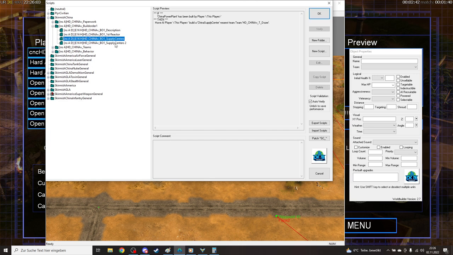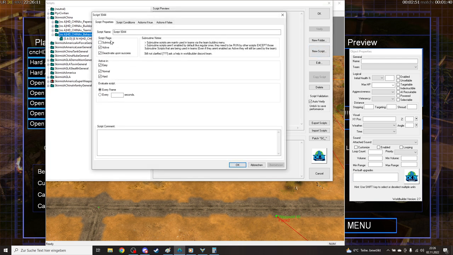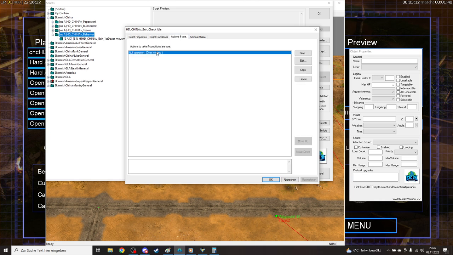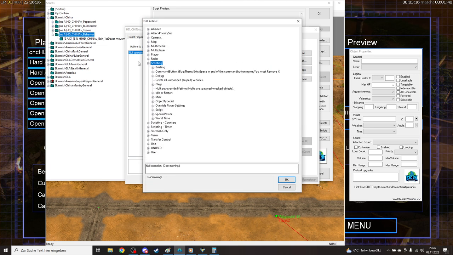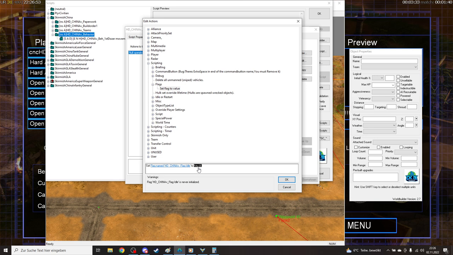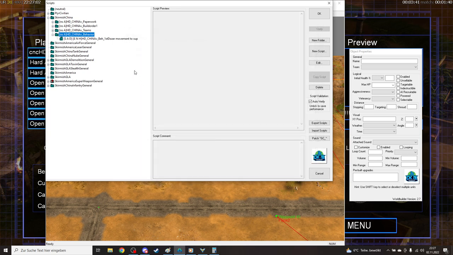Ah, I have an idea. We say check idle in the behavior. Yes, yes, yes. Subroutine. HD ChinaV, check idle. Behave. Check idle. If true, then set flag. We just set a flag. HD ChinaV idle flag. This way we can do it, to true. Yes. This is a subroutine. All right.